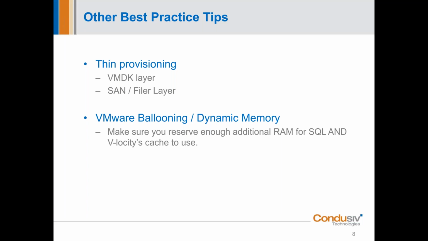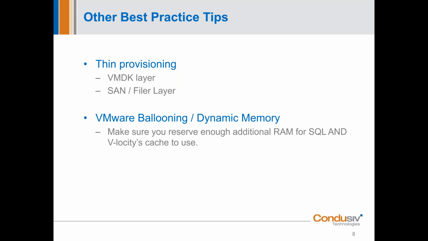If you're thin provisioning down at the storage layer, maybe you've got a NetApp filer or an HP 3PAR SAN or something like that that uses thin provisioning there, it can also send SCSI unmap commands down to the storage controller and say, hey, storage controller, these blocks, they're no longer needed. You can add them back to the available pool. And that also works with virtual volumes, or vVols, in VMware as well.